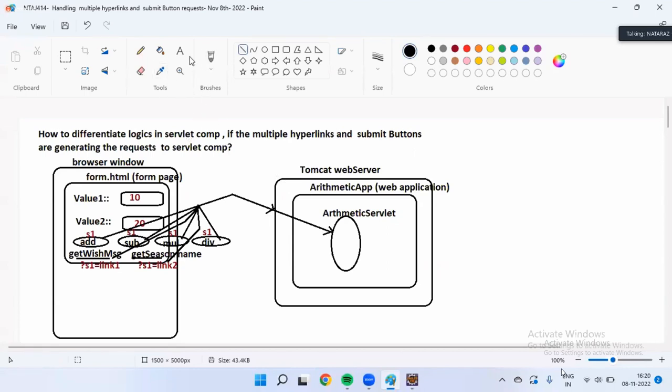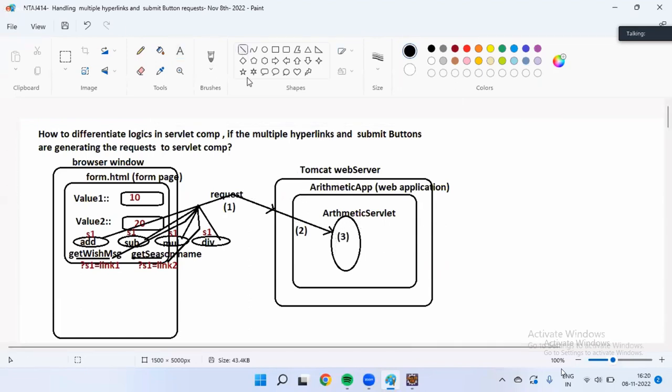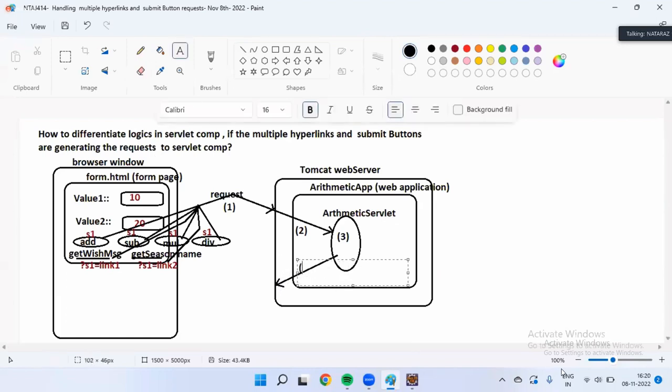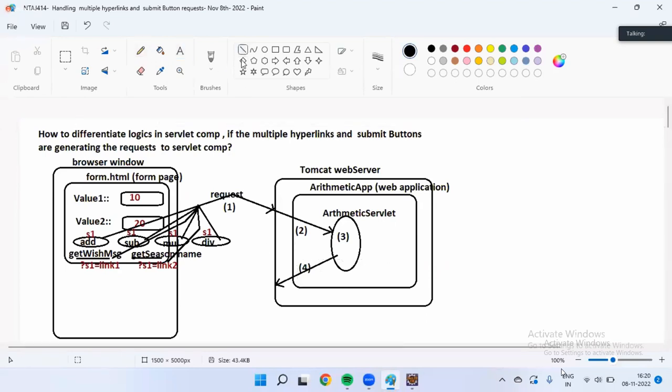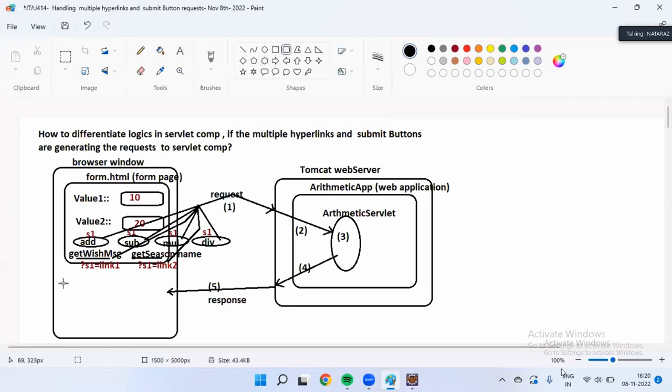Super, guys. Here is my request: number one, number two, number three, number four, number five. Response, guys. Here I would like to get the results.